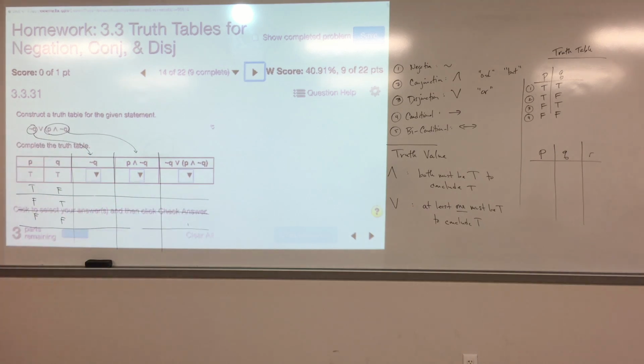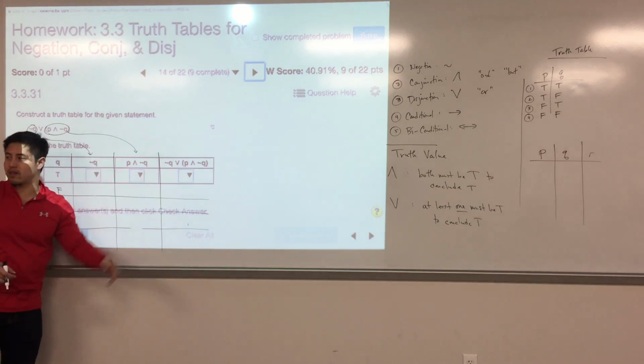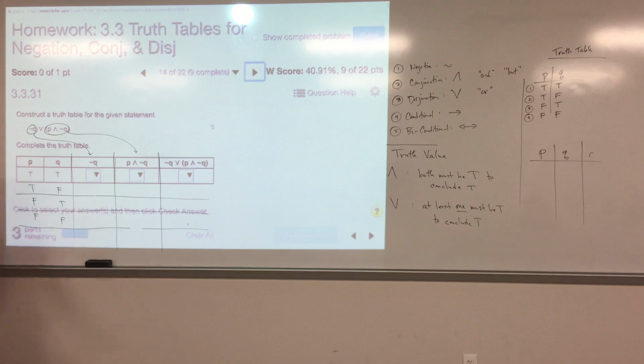Does that make sense, guys? Okay? So you want to be able to do this. You don't want to rely on them to give you this because the later questions at the very end, you have to do that yourself. Okay? So as you can see, I'm trying to walk you through. We started off with very basic. Now we're going to more complex. All right, let's start rolling through these a little faster.